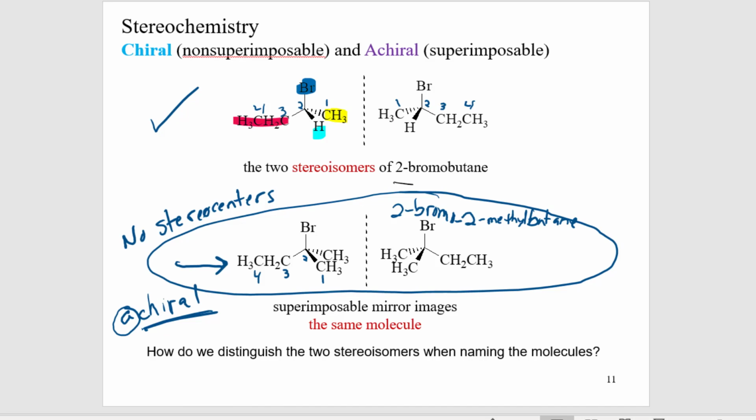But 2-bromobutane is all I got right now from IUPAC to name these, and I'm telling you that these are 2 different molecules. So how do we do that? Well, let's take a little bit of time and talk about how we can, when we have chirality, when we have 2 molecules that are not the same, they're stereoisomers, how do we name them so that we can distinguish between them?